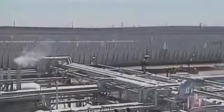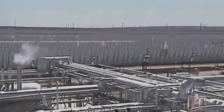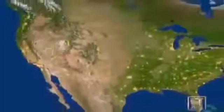One word of advice, never put your hand at the focus of a concentrating mirror because it will just make an immediate hole through your flesh. The superheated oil boils water into steam, which turns turbines. The oil then recirculates through the closed-loop system. In hot, dry areas, solar thermal plants generate serious megawatts at a price lower than typical grid power. In fact, solar thermal plants occupying that same 10% section of Nevada could also supply all of the United States' electrical needs.